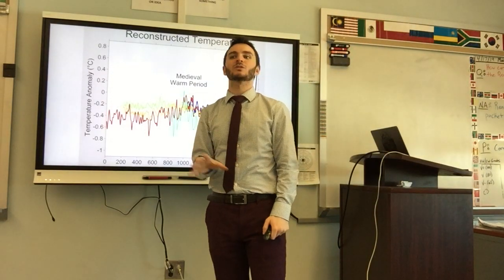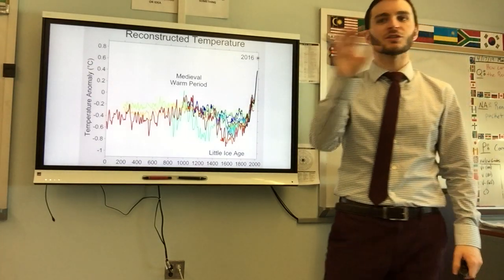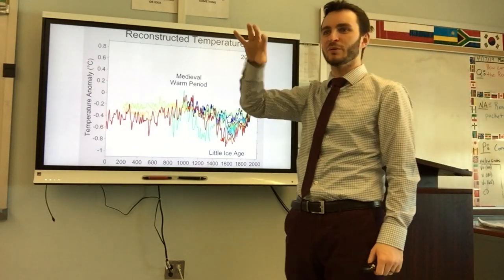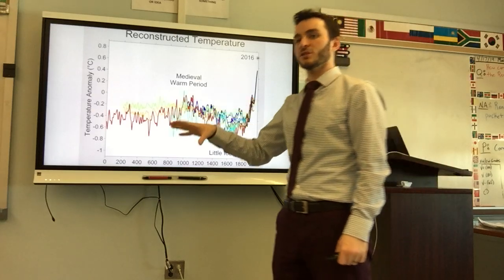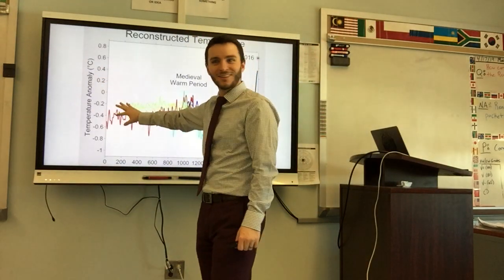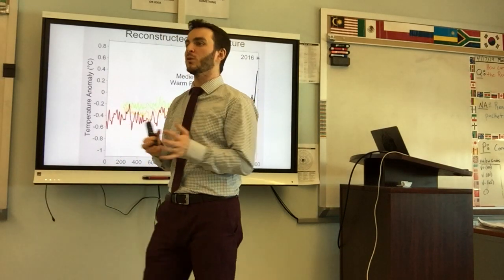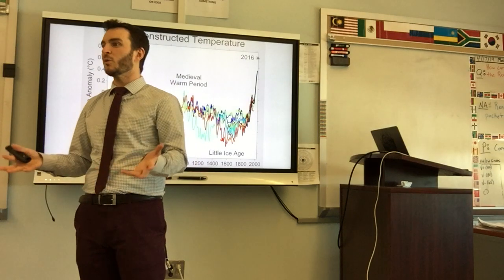During the Roman times, if you want to write this under Little Ice Age, you don't have to cross out Little Ice Age, but we're going to talk about more than just the Little Ice Age. We're going to talk about the whole temperature issue, the global temperature issue. So during the Roman period, they call it the Roman warm period, right? During the Roman Empire.